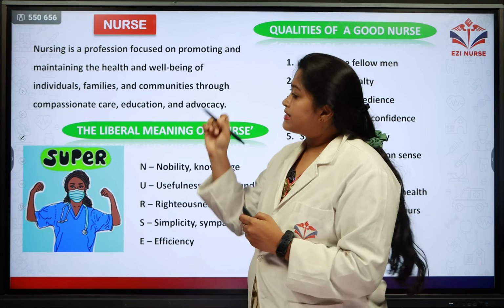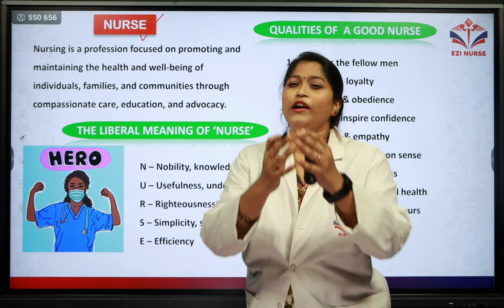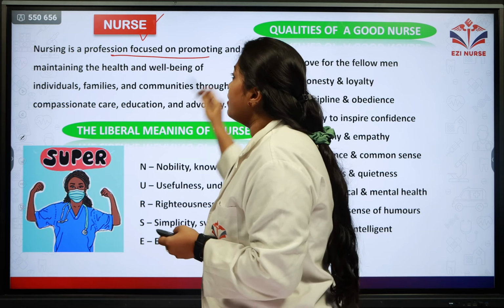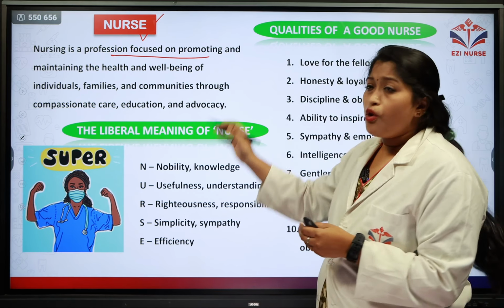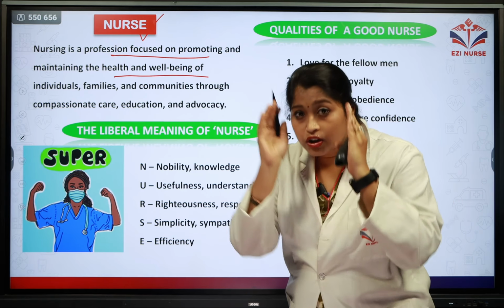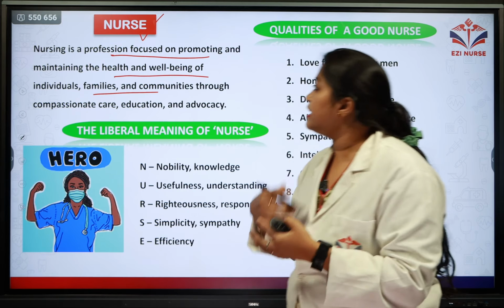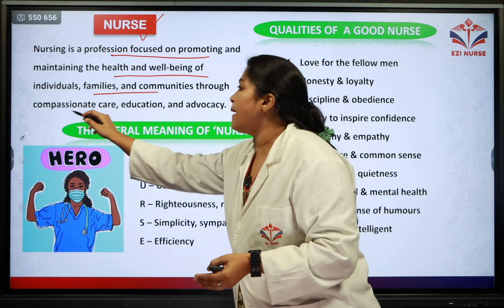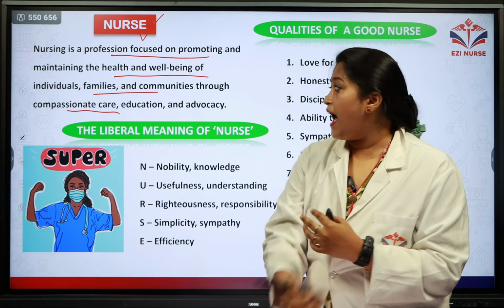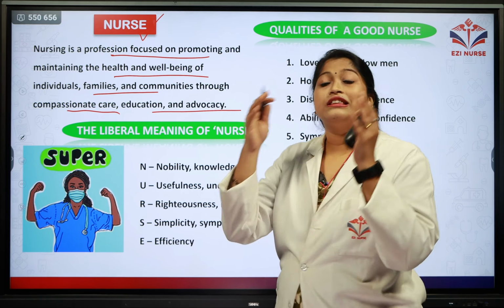Let's move on to our next question, that is, what is nursing? So we all are nurses, and what is the definition of nurse that we are expecting? It is a profession which focuses on the promotion and maintenance of the health and well-being of individuals. So our main goal is to promote the health and well-being of individuals, their families, and the community through compassionate care. It's not just through words, but make sure you are giving care, education and advocacy to the patients. This is called nursing.